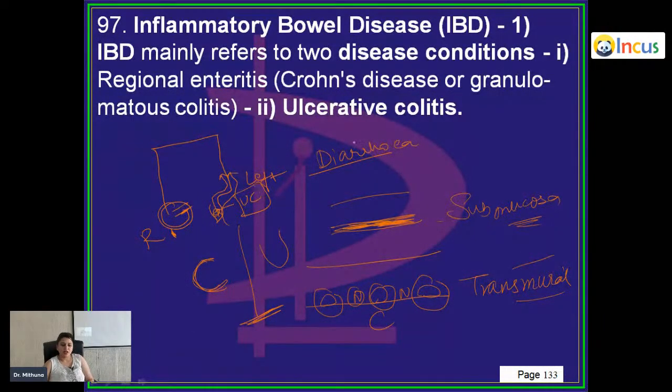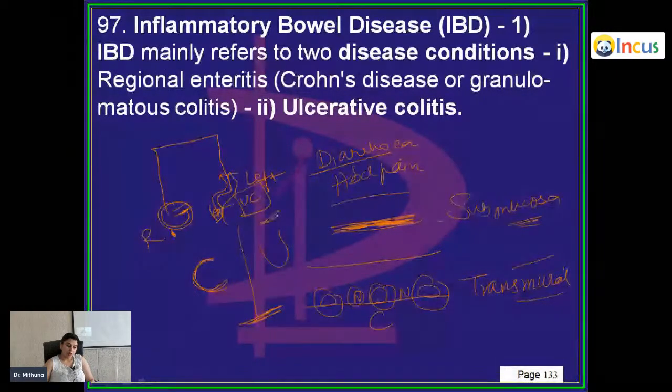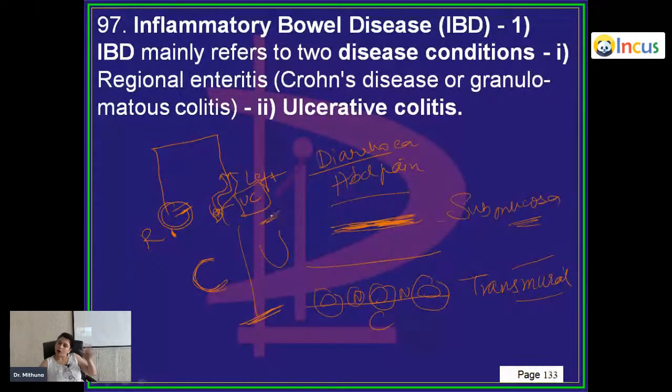So whenever a patient comes to you, diarrhea is compulsory. Ulcerative colitis is 100% bloody diarrhea. Crohn's may be or may not be there. Just remember that much. And they will have abdominal pain. If the patient is complaining of left-sided abdominal pain, always think about ulcerative colitis first. If they are complaining about right-sided pain, it is not ulcerative colitis. It is 100% Crohn's, or it can be appendicitis.